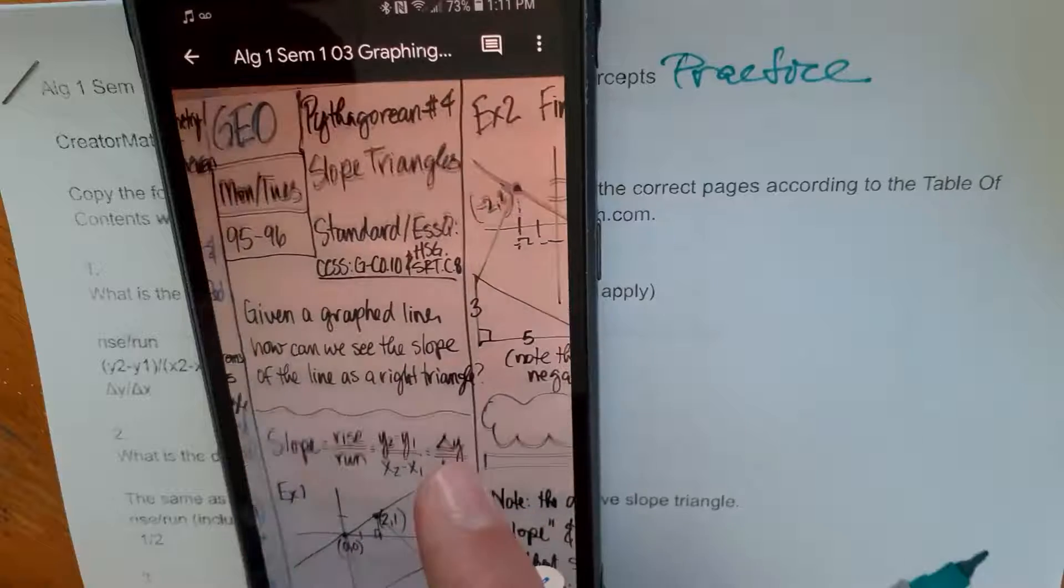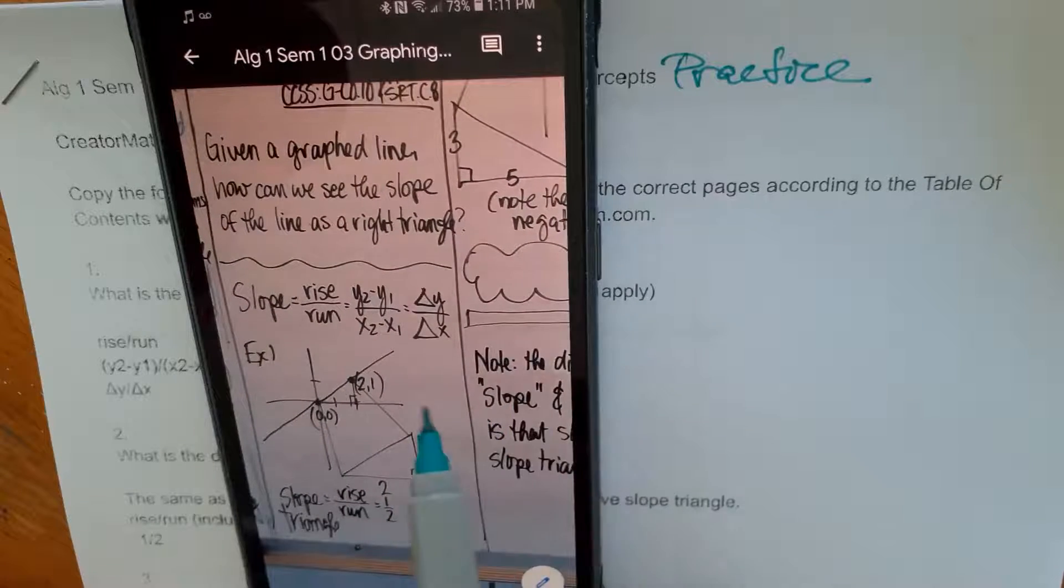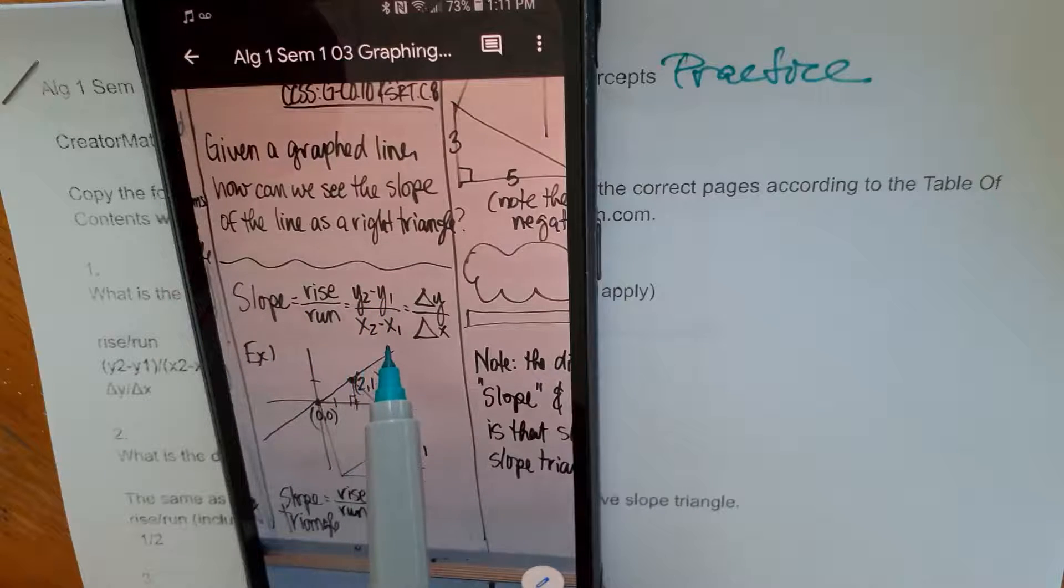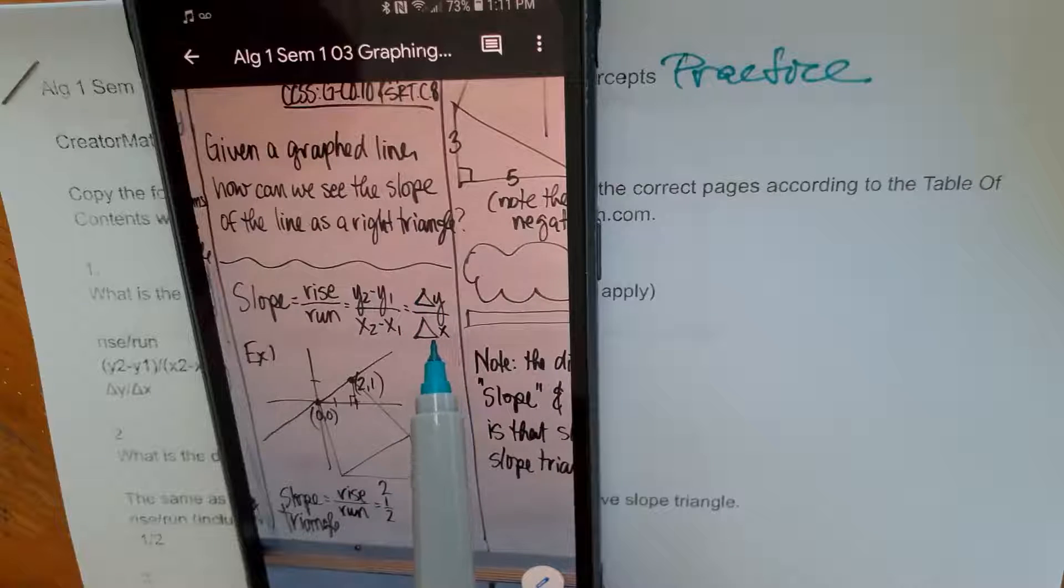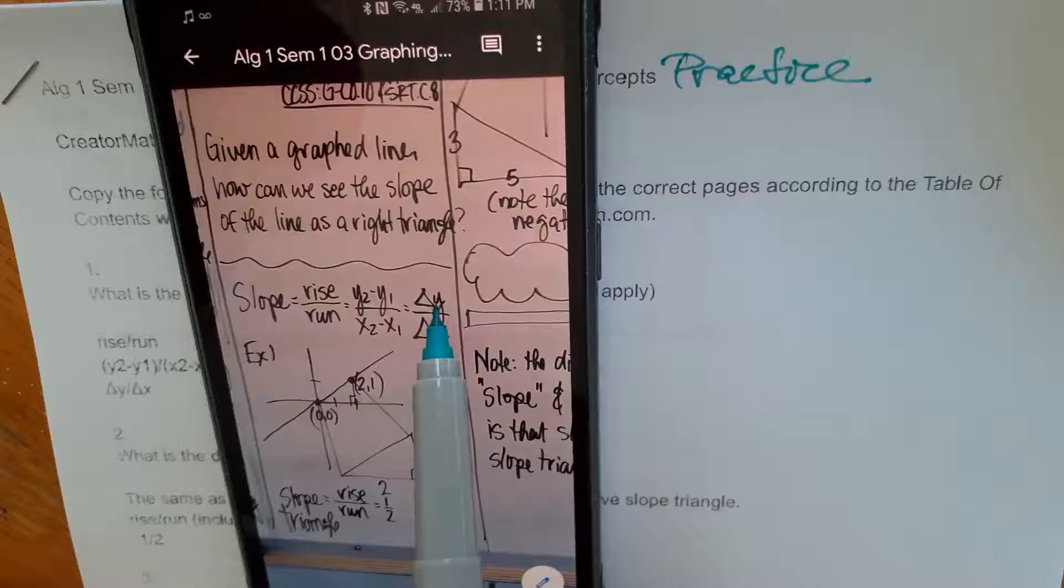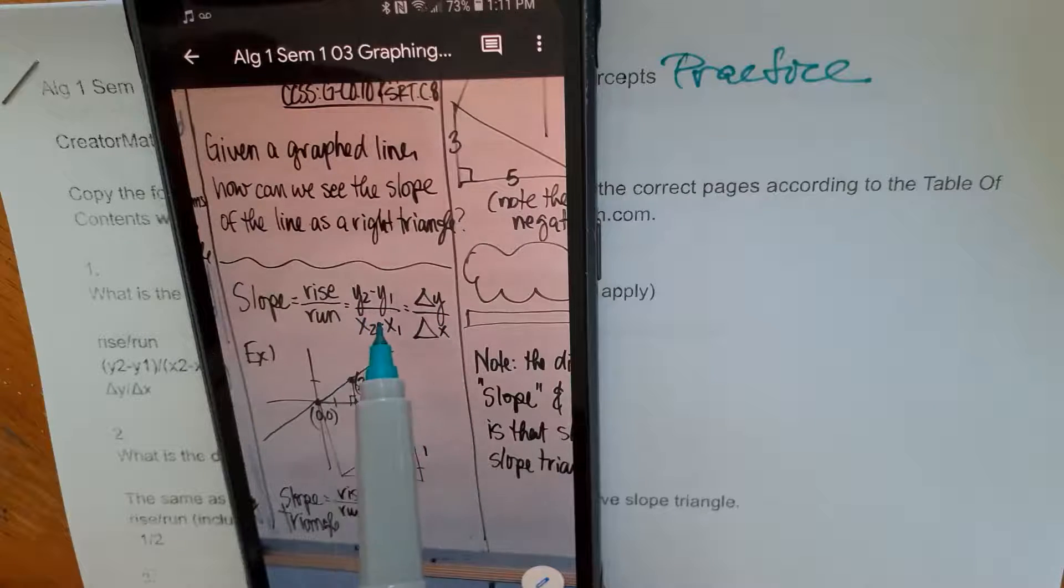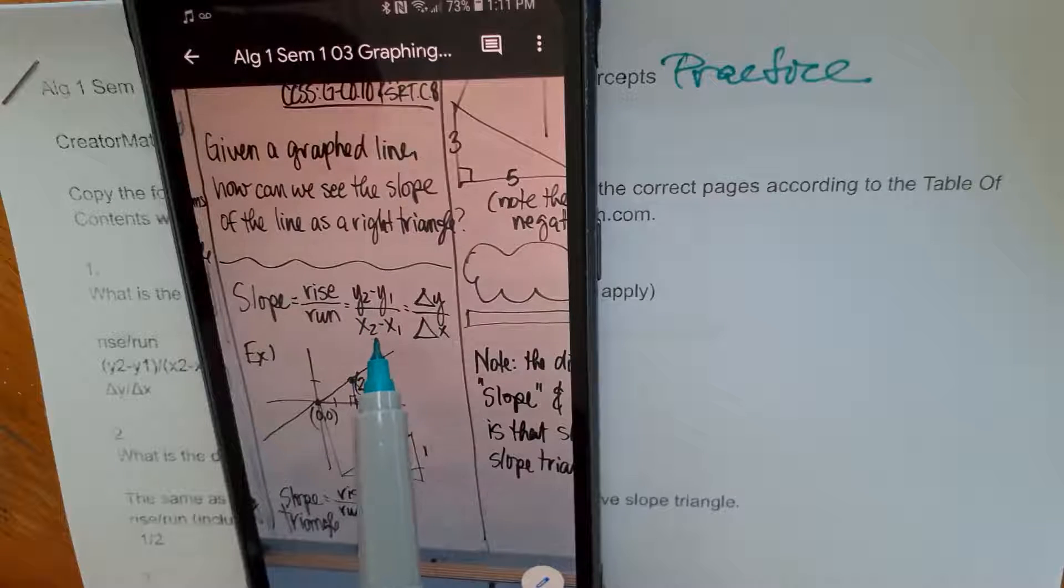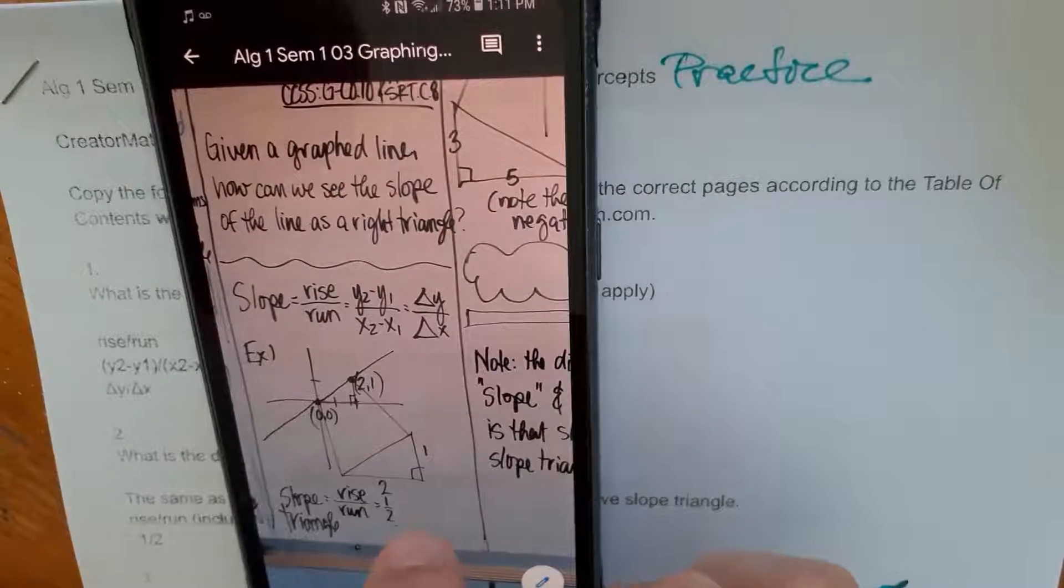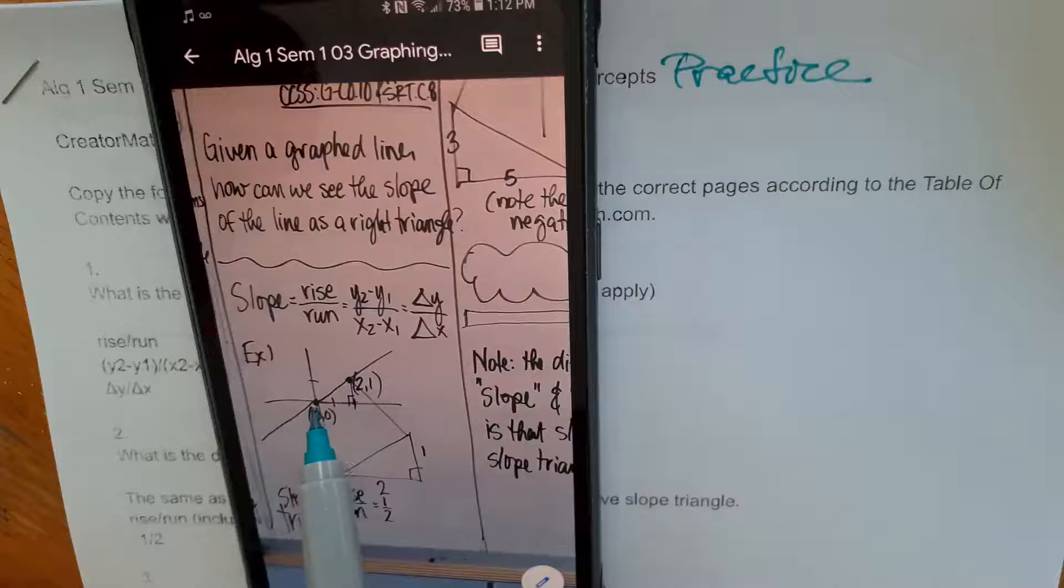But you're going to go through and it talks about slope. Slope is usually not new to students at this point in their math career, but we're going to go over everything from slope is rise over run to y2 minus y1 over x2 minus x1 to delta y over delta x. Of course delta means change in, change in y over change in x. And that's what y2 minus y1 is. It represents the change in y's and the change in x's. So does delta here. This triangle symbol is a Greek letter d delta.